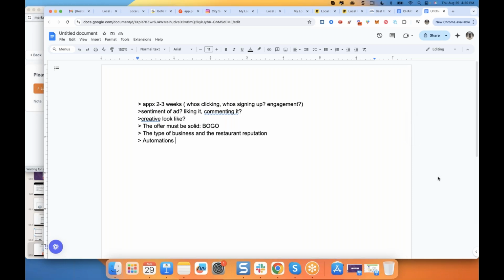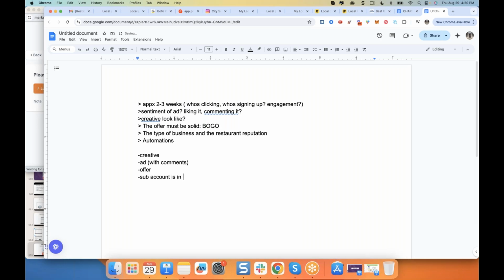I'll be more than happy to look at your campaign if you just send over some of the following info. Just send over your creative, a screenshot, like send your ad with the comments, all of that, your offer, and then what sub account is it in?